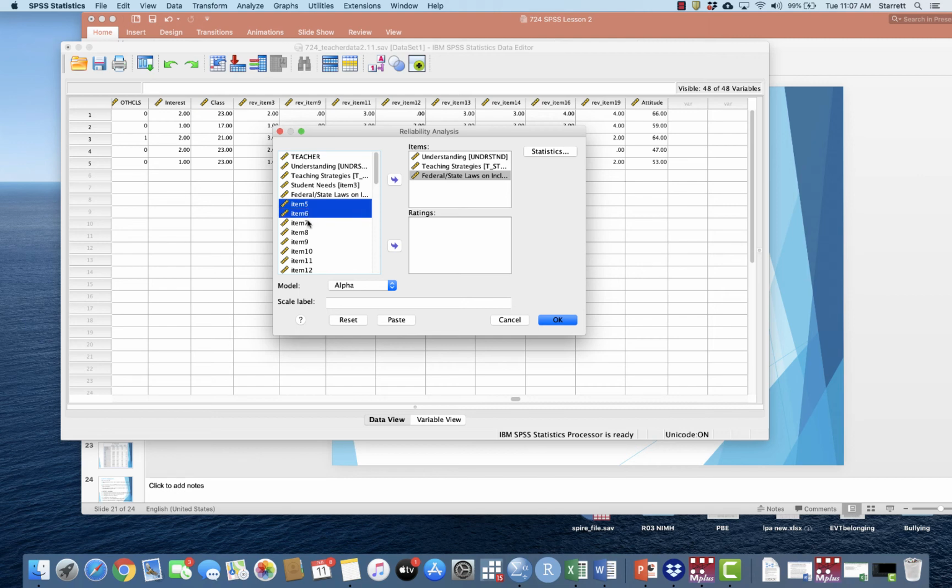So 6, 7, 8, skip 9, we want 10, skip 11, 12, 13, 14, we want 15, skip 16, we want 17 and 18, skip 19, and we want 20 and 21. All right, and then we want all of our reverse coded items.